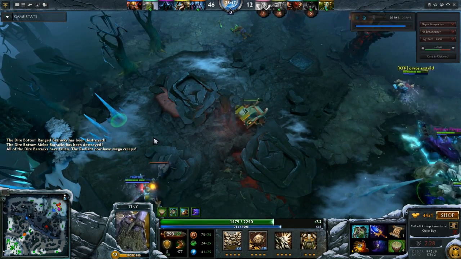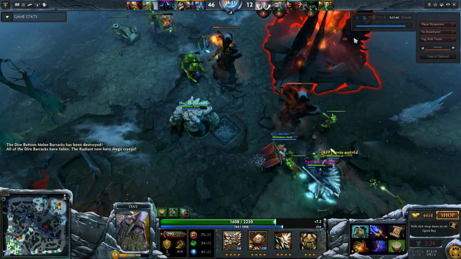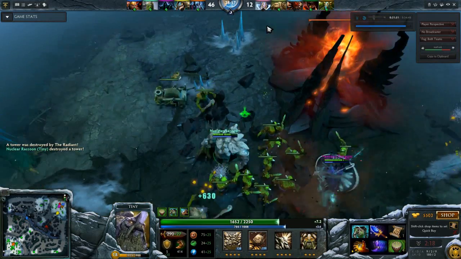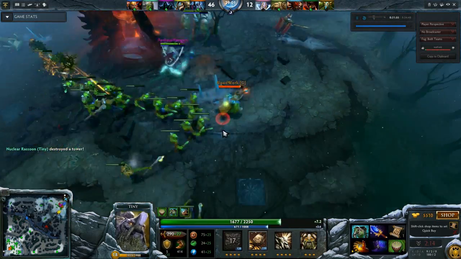Because if you give Tiny magic immunity, he's already so good against physical damage. He just becomes unkillable. He really is that sort of hero where if you can get an Aegis of the Immortal on him, he can just solo an entire team. He really is that strong.